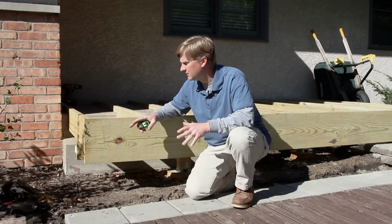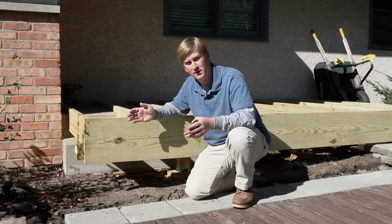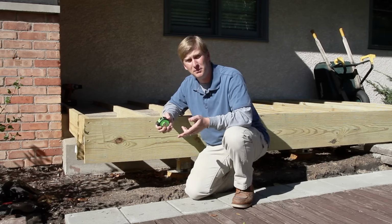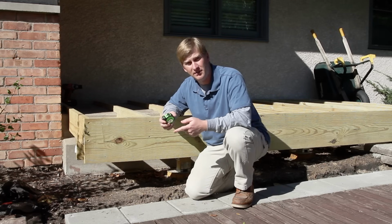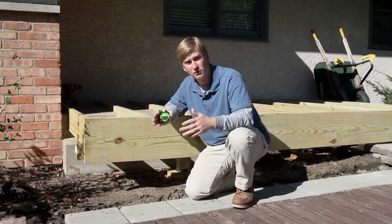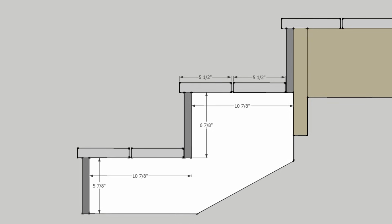Now in this case, because I was building the deck, I had some control over the run. So I'm dictating the run by how wide I want each tread to be. I'm going to use two deck boards. They're each 5.5 inches. So my run is about 11 inches per step. There's going to be 2 steps, so that's about 22 inches.